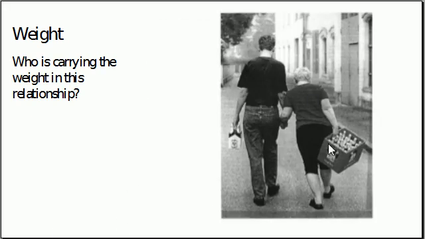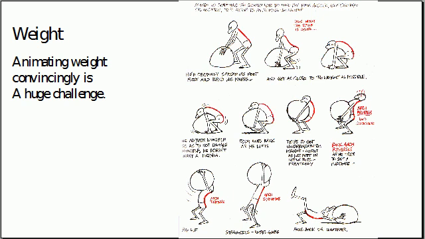Again here, the lady on the right, she's carrying a really heavy box of bottles. This guy on the right, he's not leaning over. We know it's not heavy. Making things feel heavy is a real challenge. It's something we'll come back to over and over again. Here's a box lift or a heavy object lift taken from the Animator's Survival Kit.